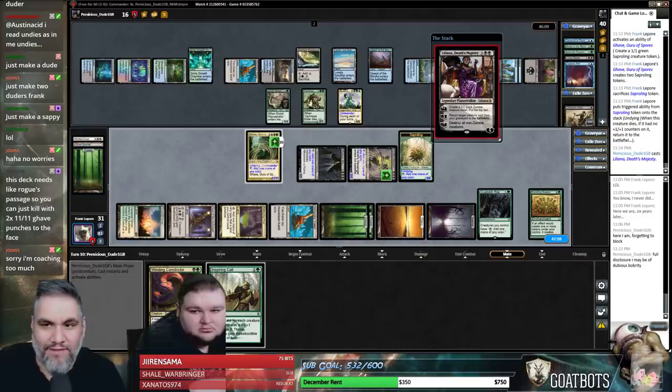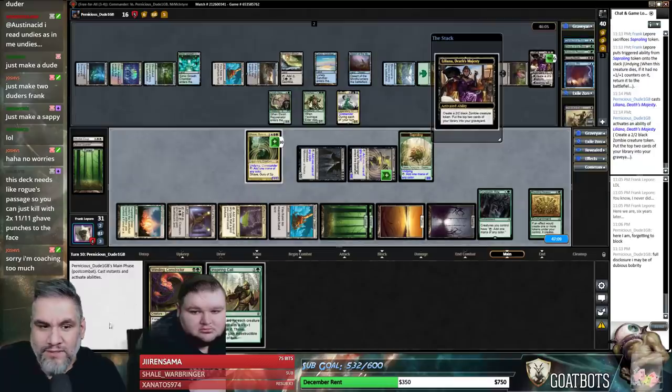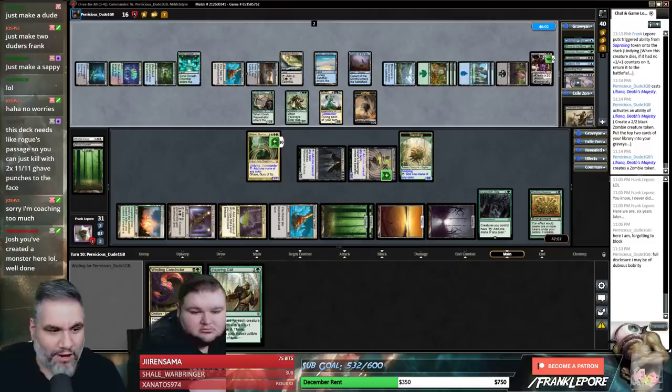Liliana, Death's Mastery. Can you get anything good back? Not really. So you're going to mill 2. You get a Spreading Breeding Pool and a Whip of Erebos.